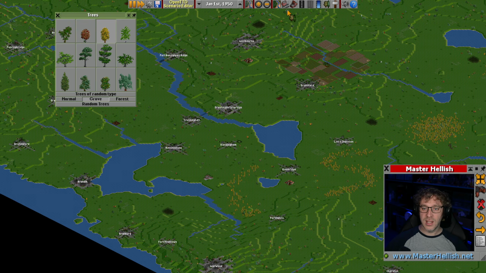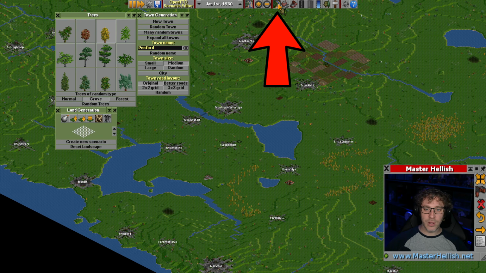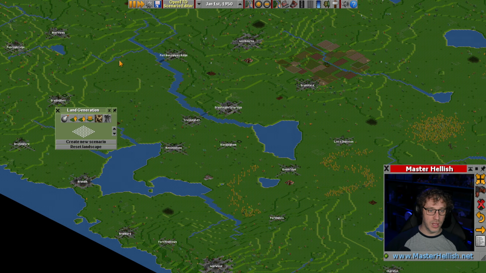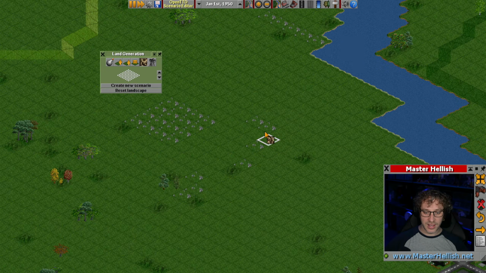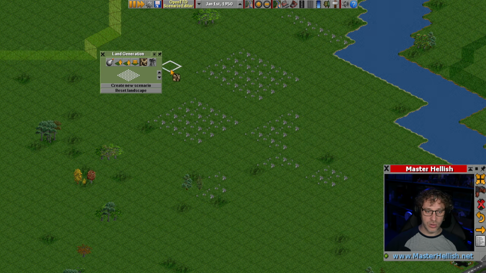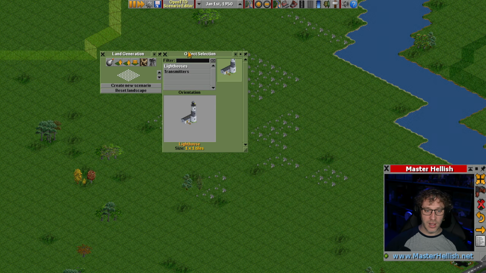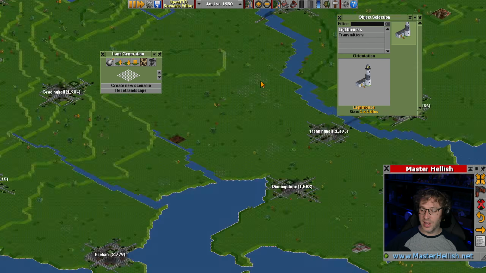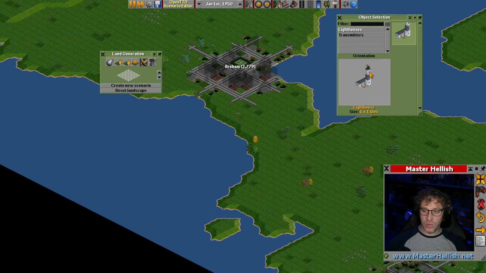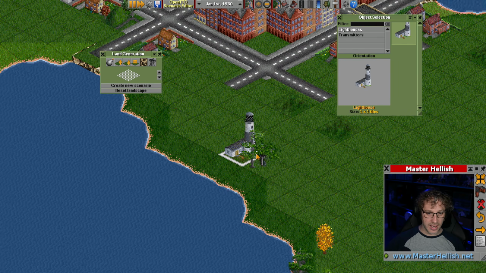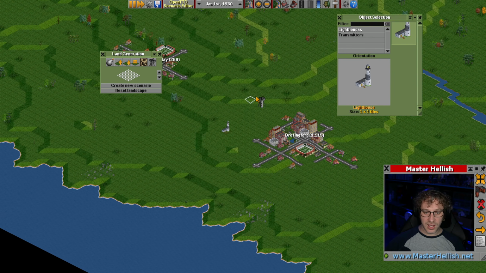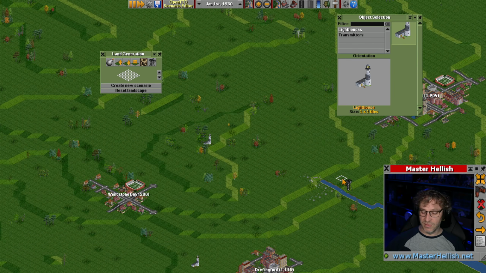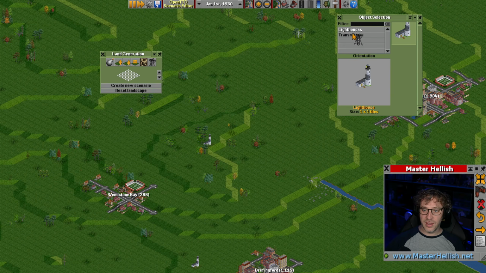Now, in addition to trees, there are a couple of other things. If we come back over to the land generation window, you can also add rocks like this, either by clicking or dragging, or you can add these objects, lighthouses and transmitters. So if we go towards the town edge over here, we can click on lighthouses and add in a lighthouse there. You see, we can have them near the coast. I think you can have them as far inland as you like, really, which is a bit weird, but you can.